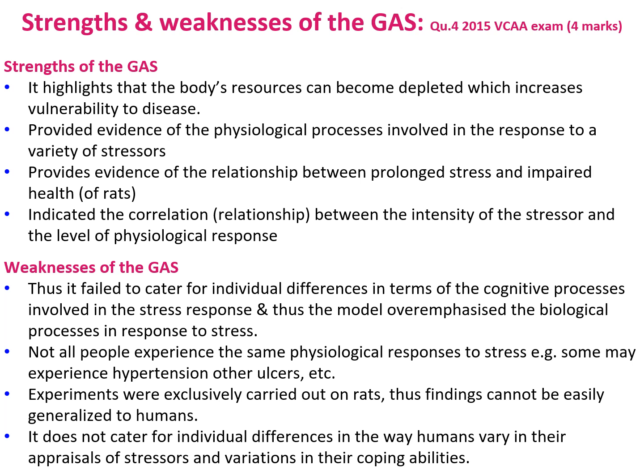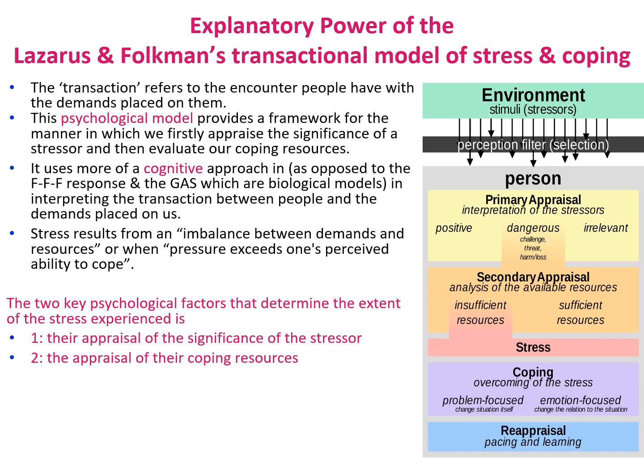So in terms of this model compared to the transactional model, it highlights the physiological processes that are involved in terms of cortisol and the immune system when we're responding to a chronic stressor. It shows us the empirical relationship, based on that testing of the rats, between chronic stress and illness. But it doesn't account for individual differences. It's not called the general adaptation syndrome for nothing, thinking about what we mean by general.